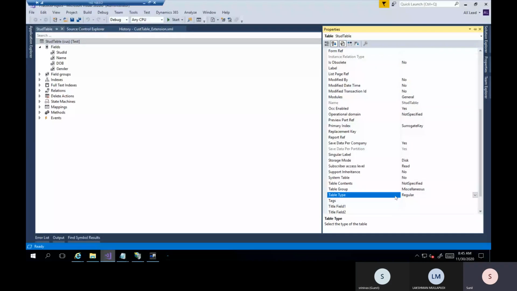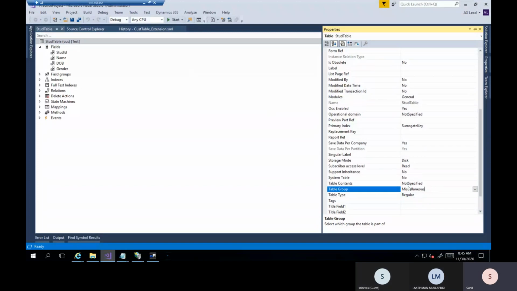Runtime is nothing but, if you open the customer master, you can see the data in the customer master. Whenever you are seeing the data, that is runtime. Once you close the customer form, the data is not there in runtime. That is called runtime. You're understanding, right? The next one is table group.